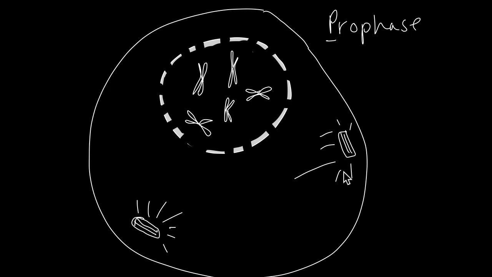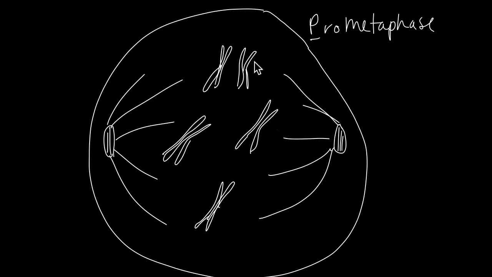The next phase, which is called prometaphase, these guys start to move out of what that nuclear area would be. They're still not arranged in any kind of linear form or orientation, but they're starting to move. And this centriole structure with these spindle fibers is starting to get enlarged. This is called an aster because it reminded early scientists of a star, and it spreads out. Eventually these spindle fibers are going to attach to the chromosomes and get them into their specific positioning and orientation, providing them a kind of track to move on. And this phase again is called prometaphase.